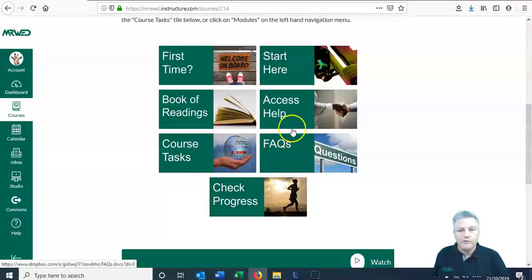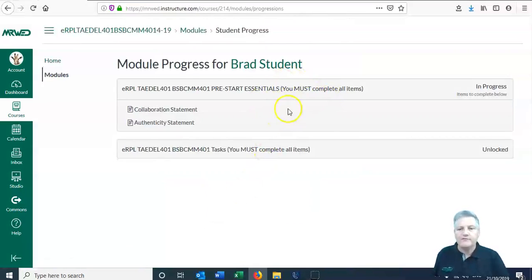There's a page of frequently asked questions that you can reference, and you can also check your progress as well by clicking on here and seeing how far you've progressed through the course. It only shows everything you need to do. So when it's empty, you're a winner. At this stage here, this one is in progress, this part of the course, and these things have not yet been successfully completed. This part of the course is unlocked, but hasn't been attempted yet. So unlocked means you haven't started it yet. In progress means you've started, but these are the only things remaining that you need to do within that part of the course.